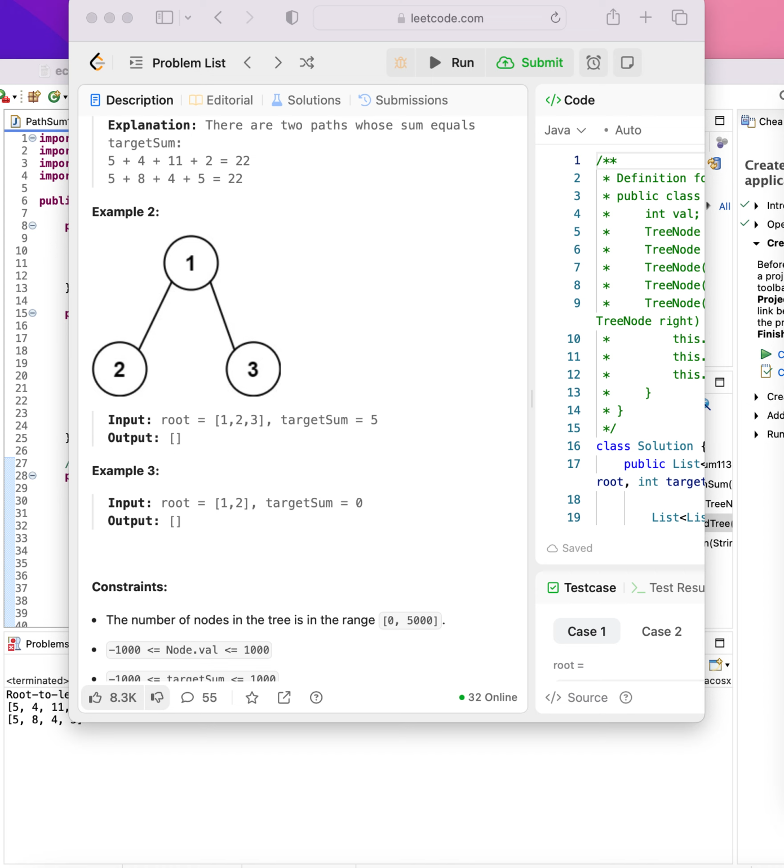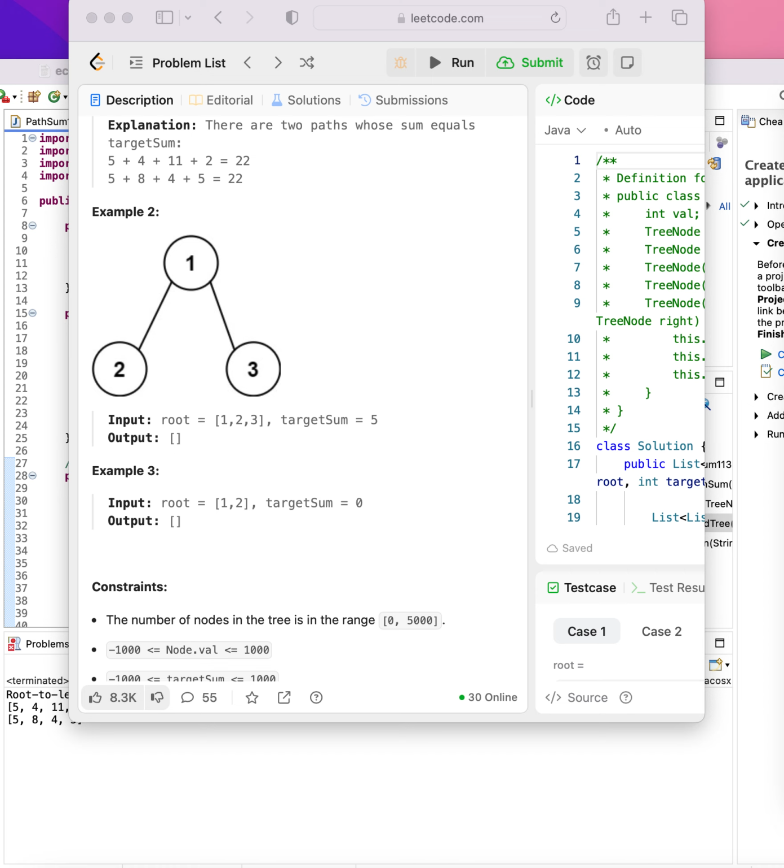So here the possible solution could be to use recursive DFS with backtracking. When we think about recursive DFS with backtracking, we would like to explore all the root to leaf paths.